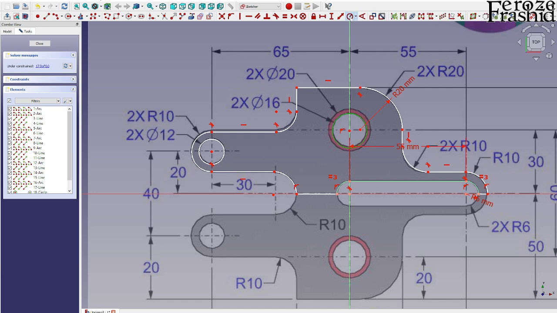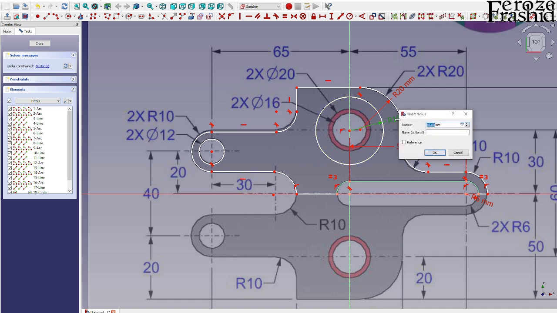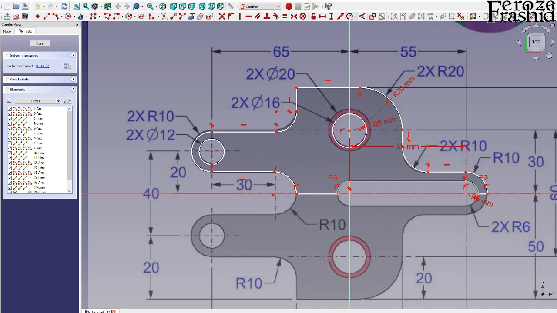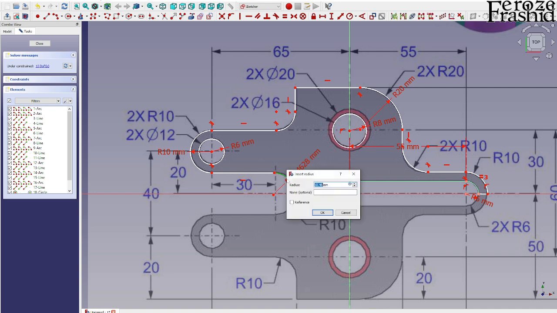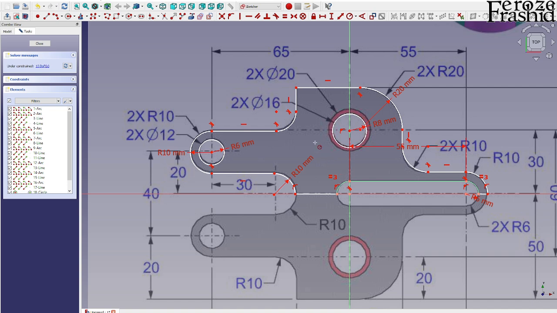This will be 16 diameter, so it will actually be radius 8, and then this is radius 10, right? This is radius 6, right? This will be radius 10, I'm guessing.